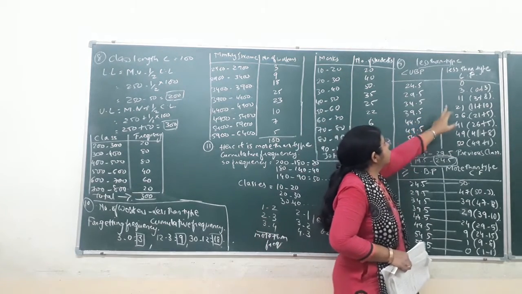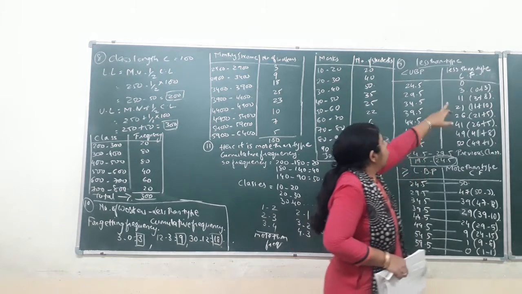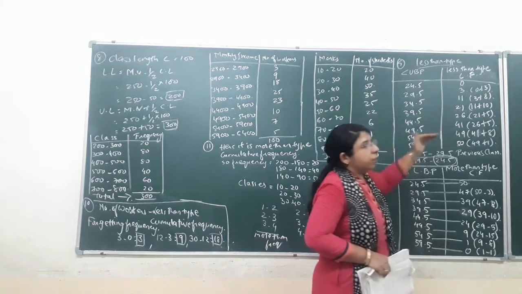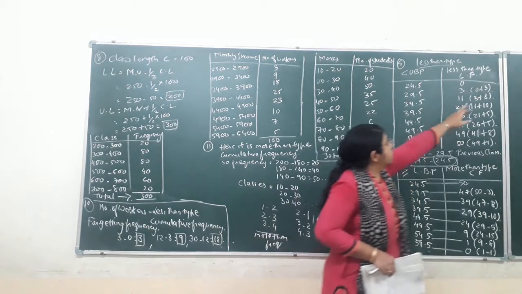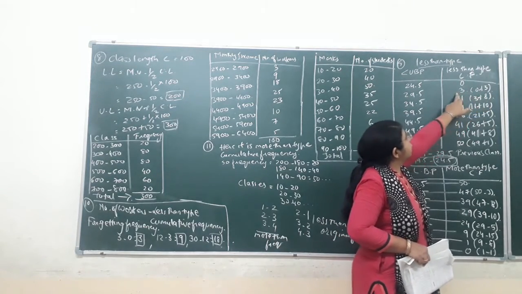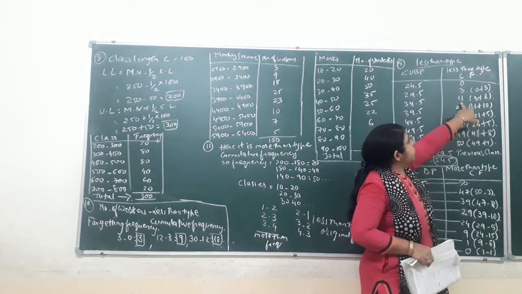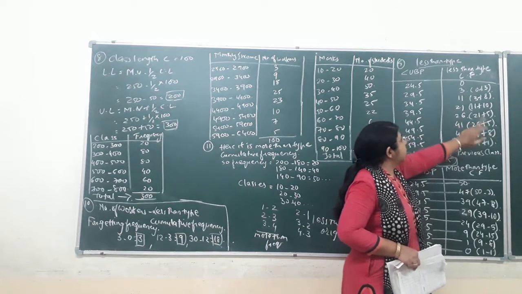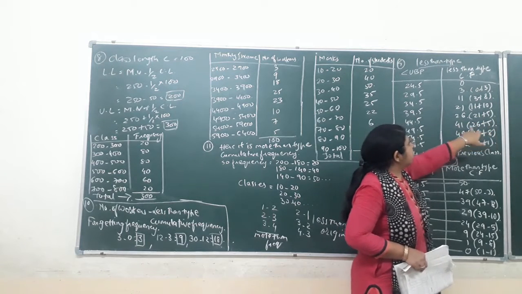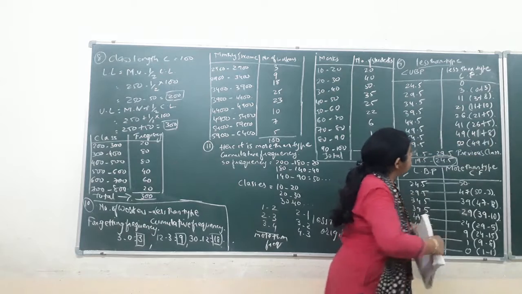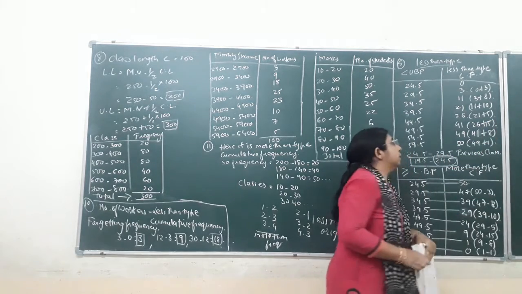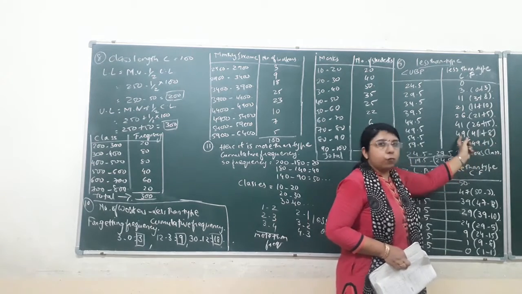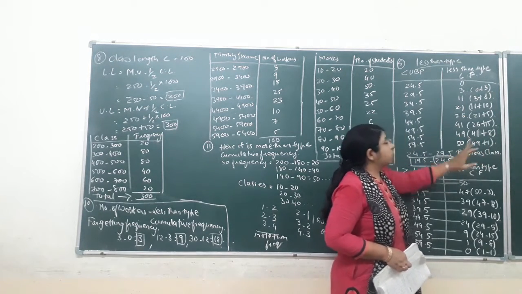Now, how to convert the original frequency to less than: always the first value would be 0. Then afterwards you add all the subsequent frequencies. So 0 plus 3, you have shown the calculation in brackets, it would come 3. Then 3 plus 8, 11. 11 plus 10, that would be 21. 21 plus 5, that is 26. 26 plus 15, sorry, my mistake, it would come to 41. 41 plus 8 would come to 49. 49 plus 1 would come to 50.